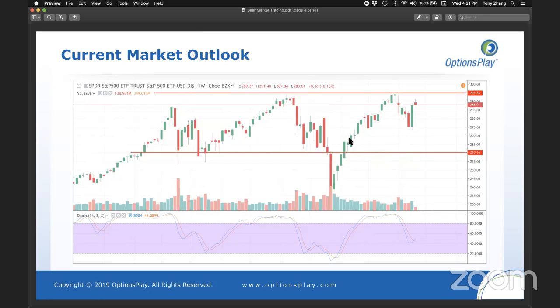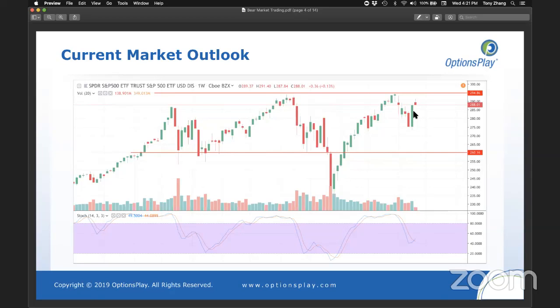I think a lot of people got whipsawed out of this market, where people went short, got whipsawed, and as things recovered a little, that 260 was resistance. I certainly thought that was a good level to short, but markets continued to rally higher all the way back up to 295. Got rejected again near that prior high. So again, 295 is the line in the sand for bullish markets to continue.